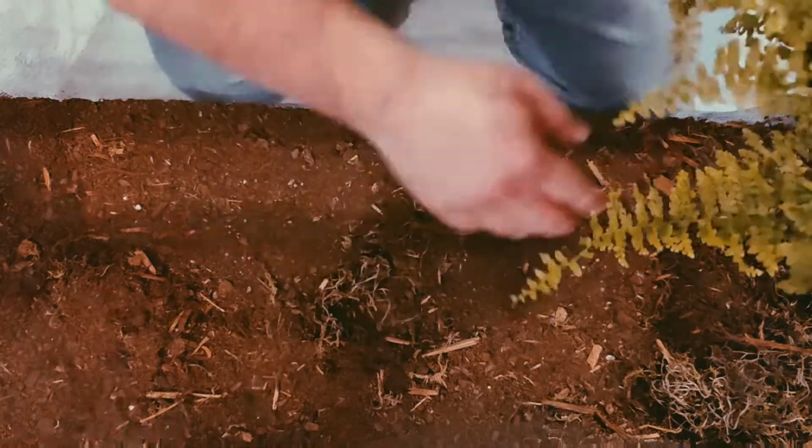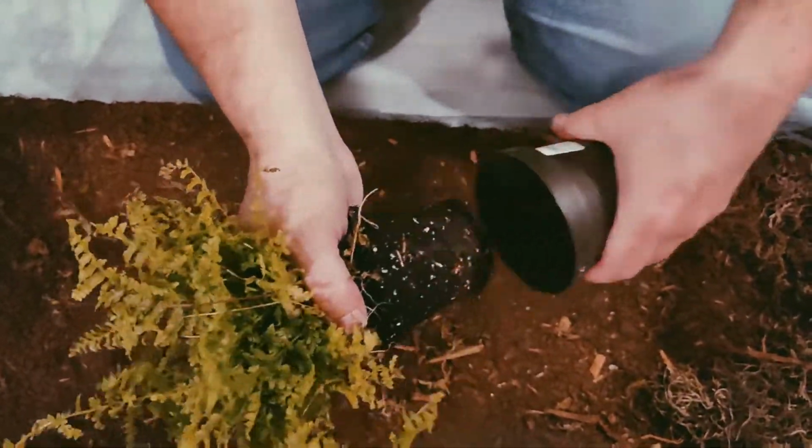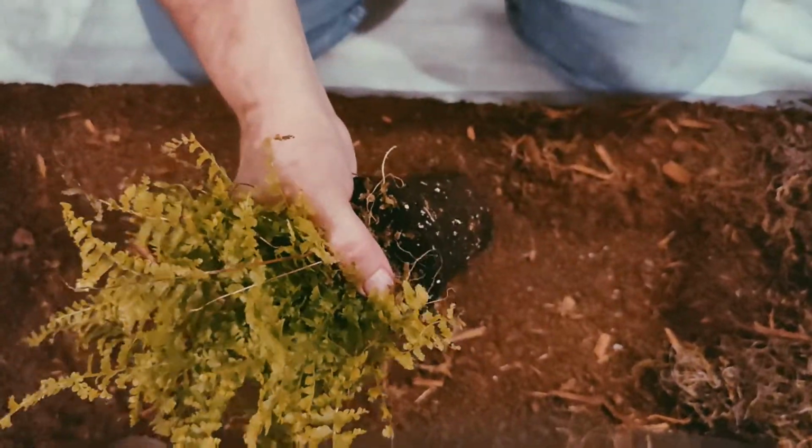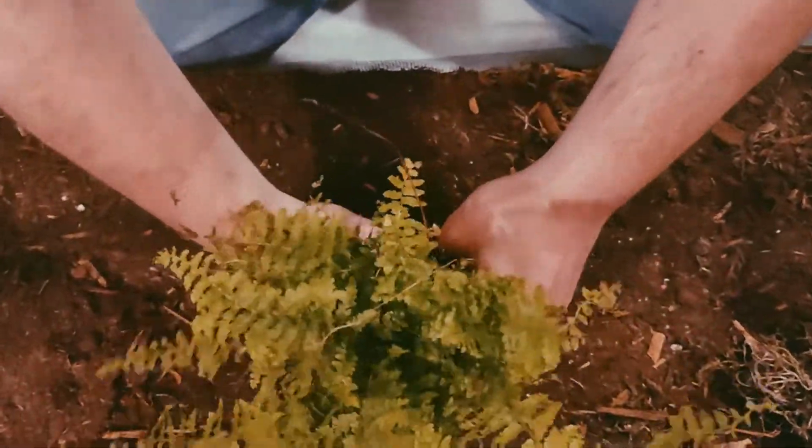Welcome back. Right now what we're doing is putting the plants into the terrarium. And as you see here, I'm starting out with the fluffy fur.